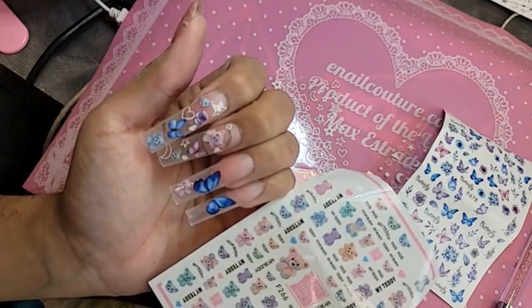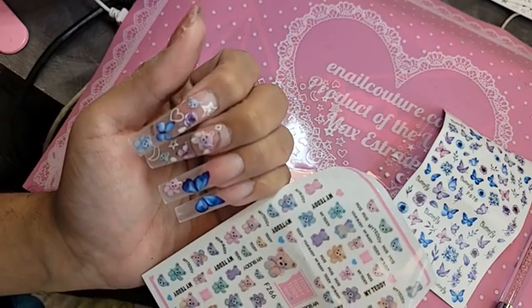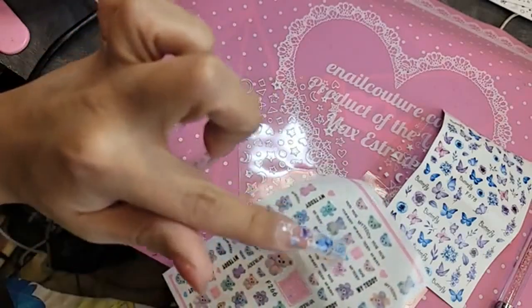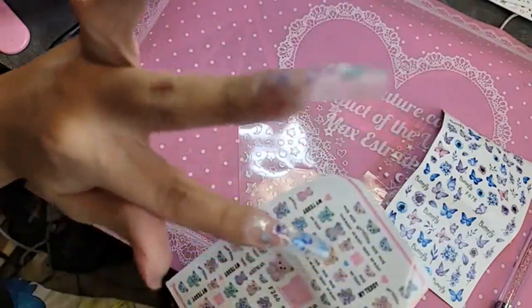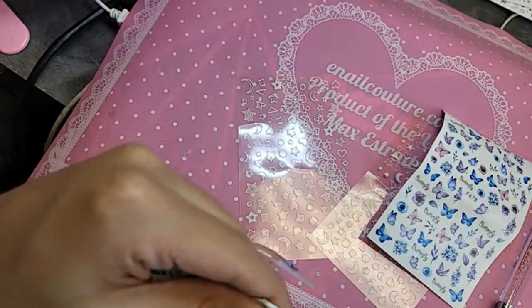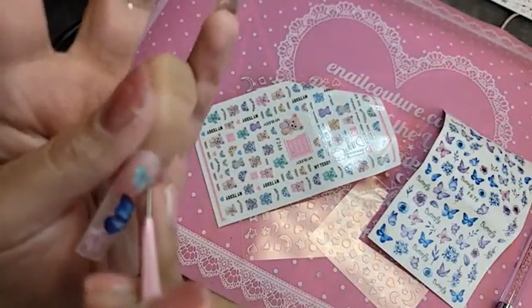They're also adorable. Let's do this a green one. But this one we're gonna put upside down.